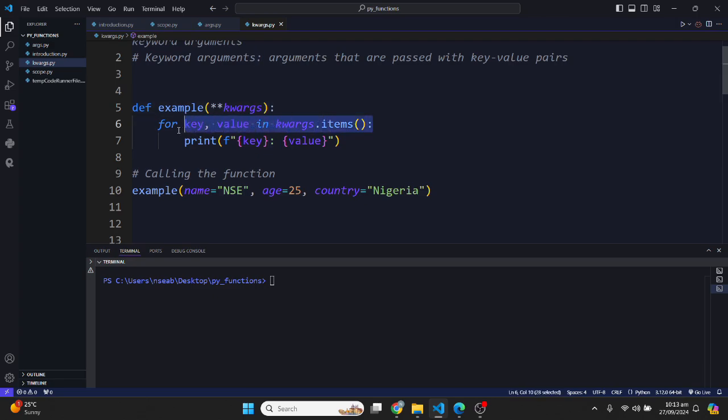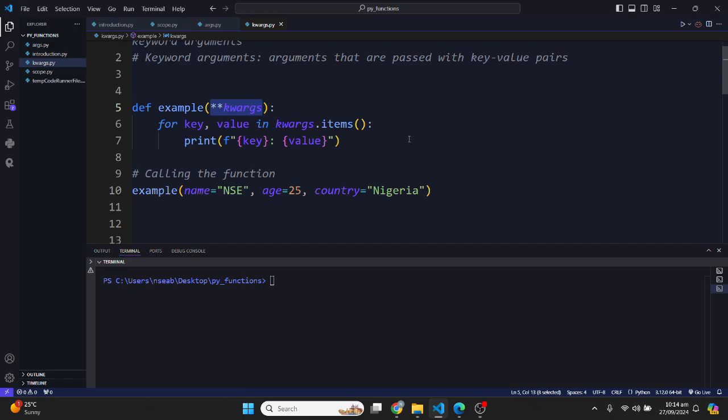And on this line, we are using Python's built-in items method to iterate through the key value pairs. I should have mentioned that when you have two asterisks precede your parameter, Python is going to collect all the keyword arguments that are passed into the function and make them into a dictionary.